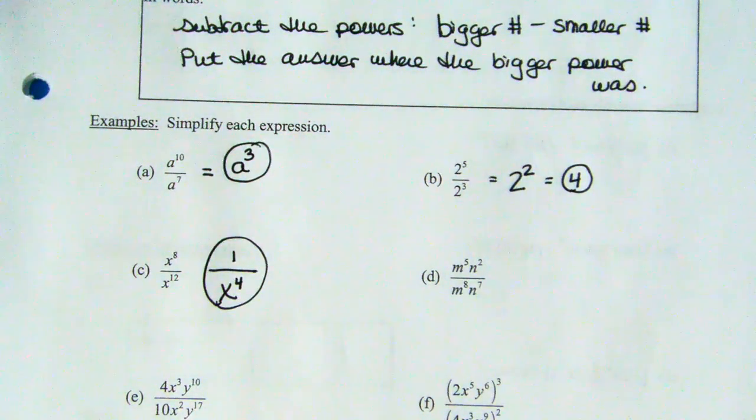By the way, I know you talked about negative exponents in Algebra 1. We're not going to deal with those today. We'll deal with those tomorrow. But I don't want you to say something like x to the negative 4 for an answer here. Let's make it 1 over x to the 4th.